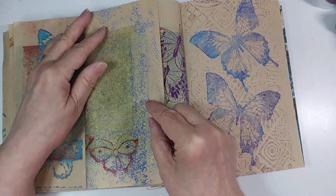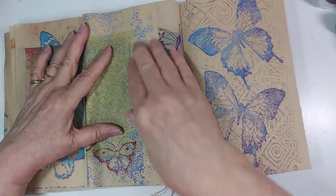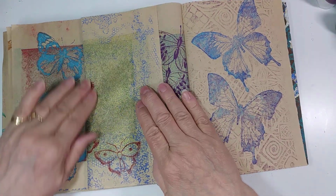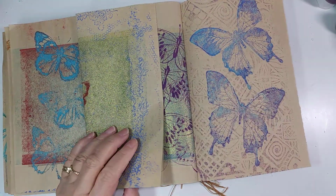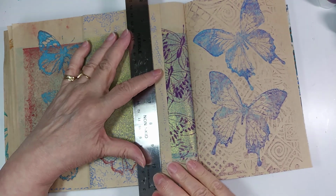So where was that fold? It was right there. So we make our bottom edge even with the bottom edge. We make our top edge even with the top edge. And we make a fold there. Okay. Now I like it. I think that I want more of these butterflies to show. So I'm going to put my ruler right along here and tear off about that much more.